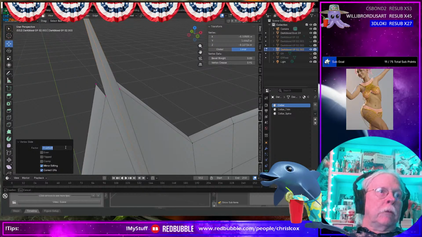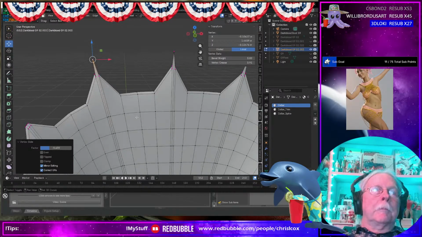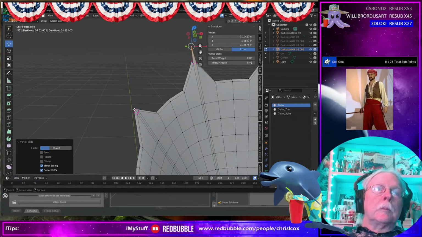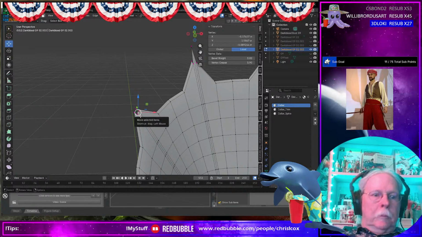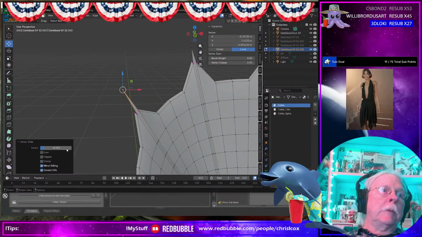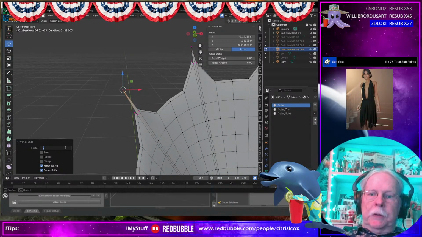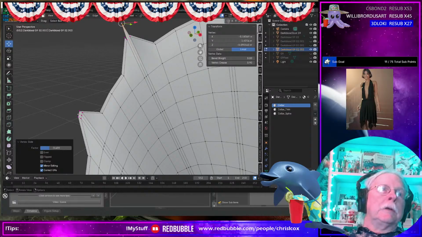Otherwise, I can't really eyeball that in as well as I would like. Hold the Alt key down, slide that up, uncheck clamp, type in minus 0.4. This way we're getting them all nice and even.